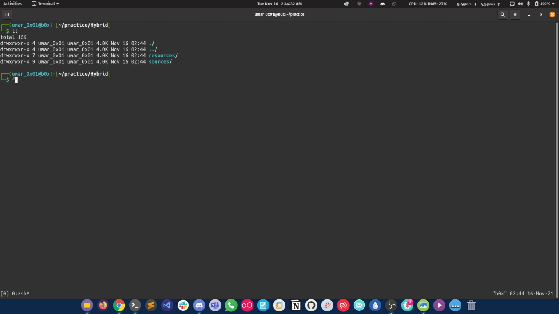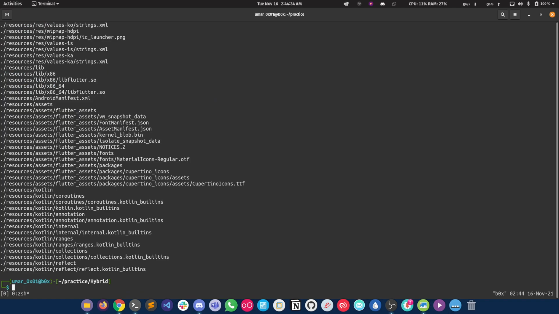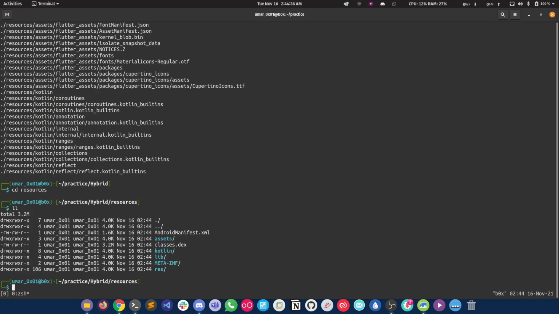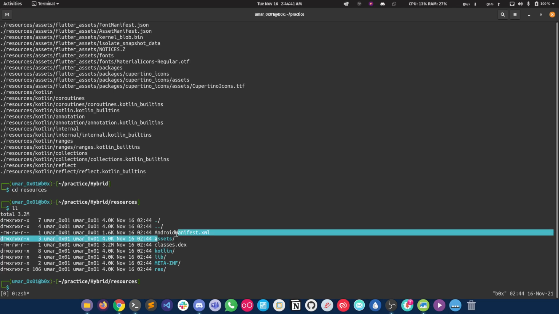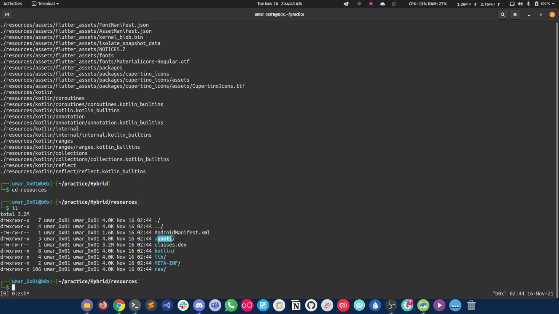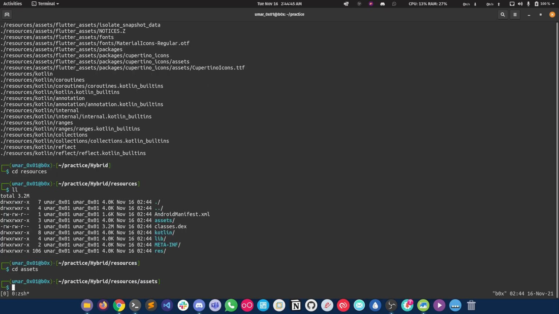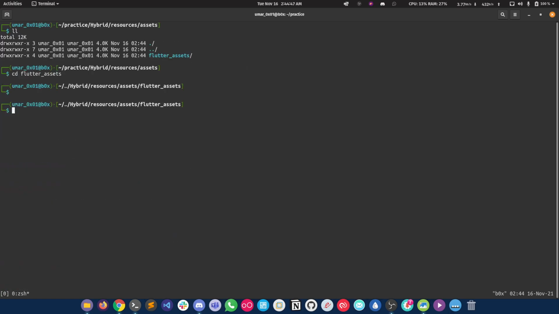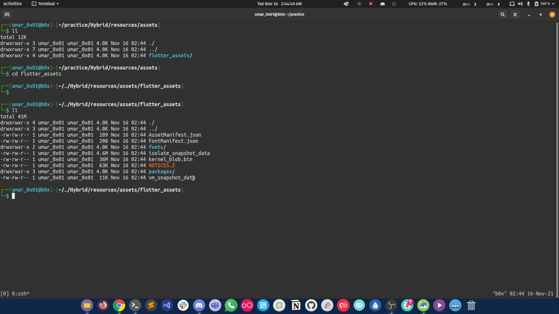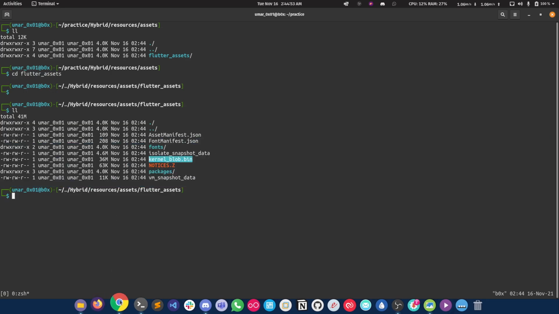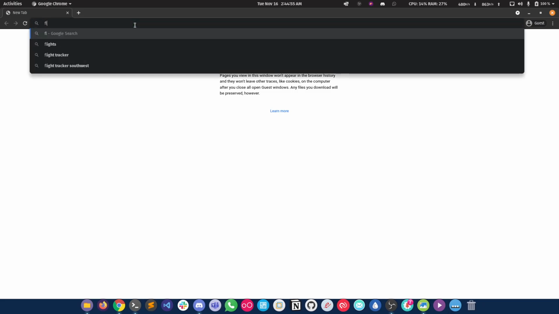If you do find your sources, you get a lot of files. The main thing which you always want to look at is assets and lib, right? Sometimes in assets you can find more interesting things, so that is what we did. You can see that it is Flutter. Here we have this kernel_blob.bin file. We are going to take a look at what it basically does.